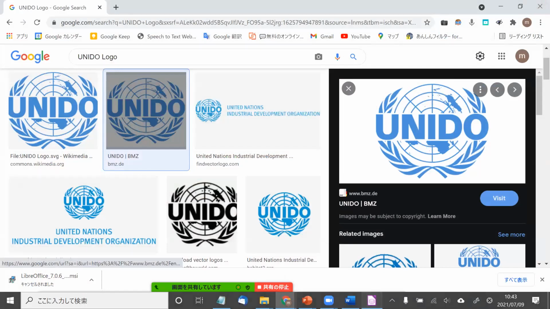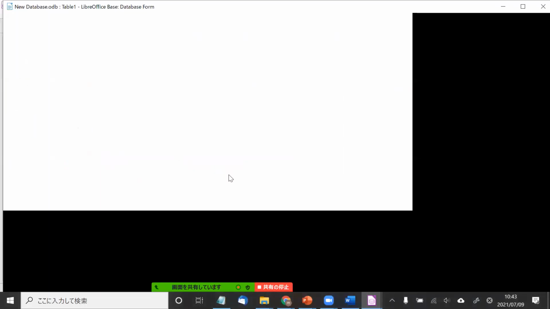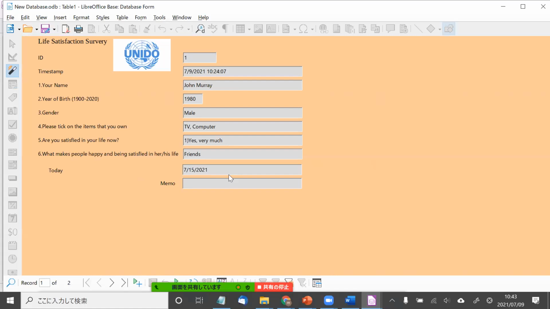So next time you want to change to input, it looks much better. So this is what you actually get with this very simple database. Of course, you may find some irregularity. For example, say you want to change this one, the TV computer, to a checkbox. Yes, you can do it, but it needs some skills, and there are plenty of tutorials on YouTube, so you can follow them one by one to modify it at the end. But this is very basic. I just hope you understand the whole structure.